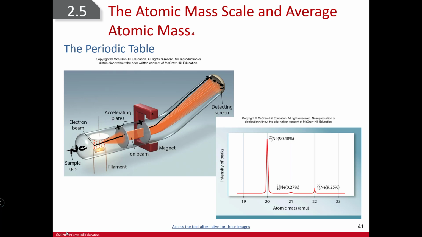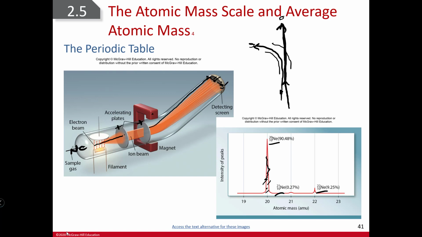The way to think of this is, you got a curve here in the road. You got a massive semi coming this way, and you got a little car going this way. When we hit the curve, the mass of the semi wants to go straight like this. The lighter car can make the turn. It's easier for it to change direction than the inertia that's built in this semi. So now we've separated the lighter from the heavier. So when this hits the detector back here, we get peaks. And so here is neon 20, neon 21, neon 22. So there's 3 isotopes of neon, and we can quantify how much area is under this curve.